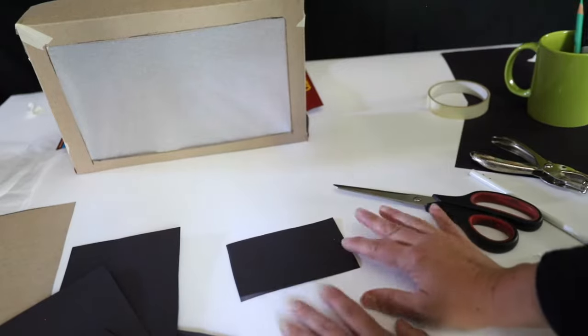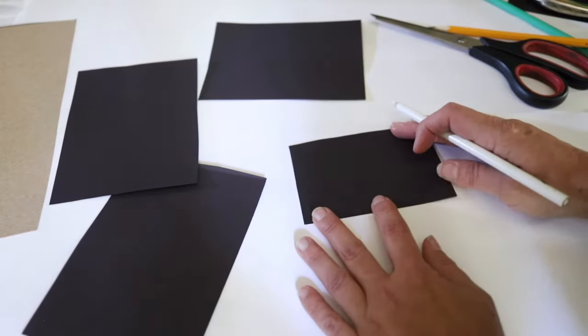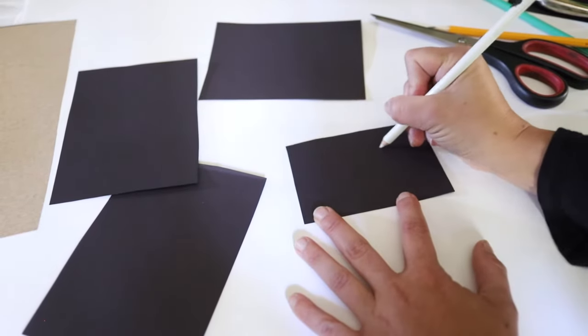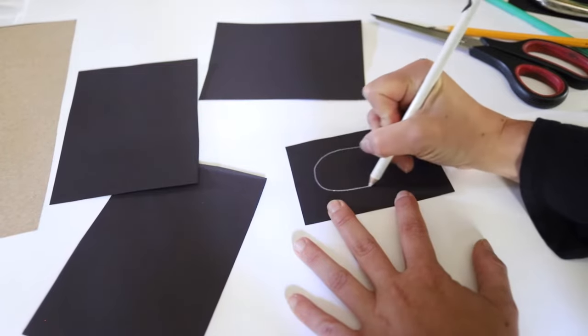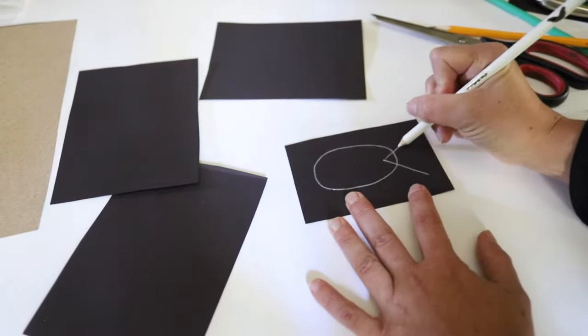Now I just have to brainstorm what kind of puppet show I want to make. I've decided on an underwater theme, so I'm going to start with something simple, like a fish. I can start with a round or oval shape for the body, and a triangle for the tail.